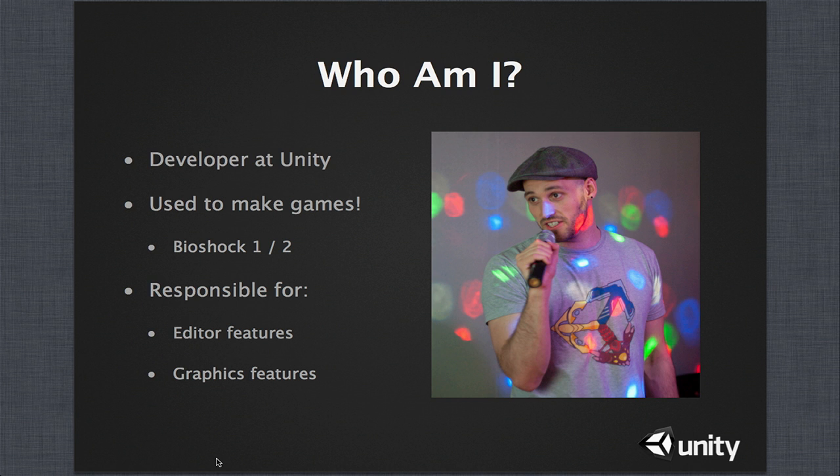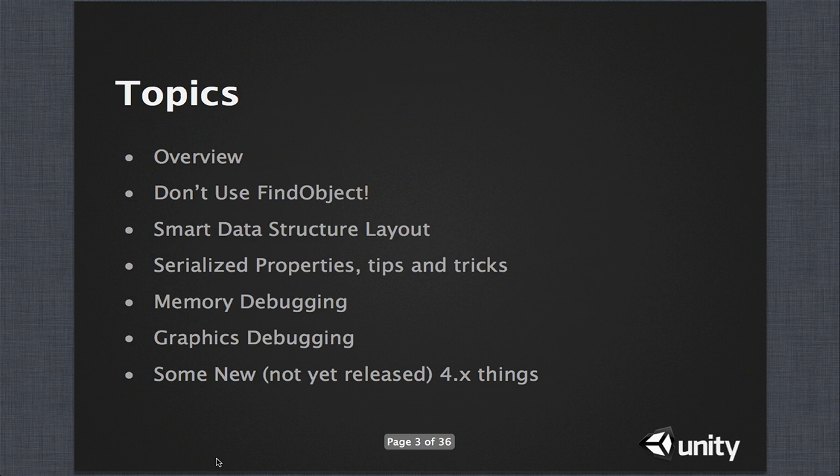Before working at Unity, I used to make games. BioShock 1 and 2 are some of the ones that I've worked on. And on those projects, I was a technical developer working on optimizations for PlayStation and Xbox, as well as tools for users, for the developers of the games.